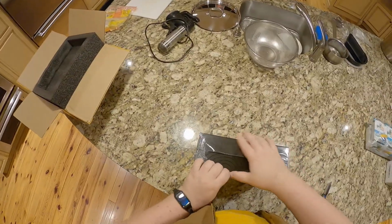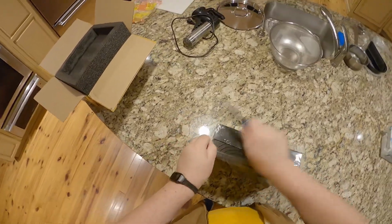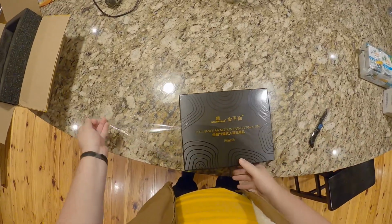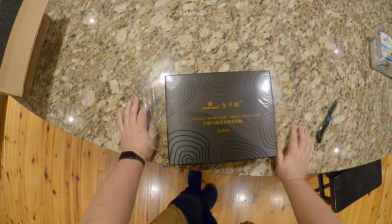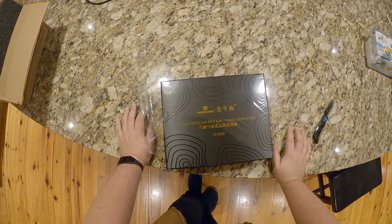Anyway, this is a GoldPlanar thing. I don't know what it is, because the box says full range air motion transformer IEM. GoldPlanar. The GLAMT 16. Those are words.